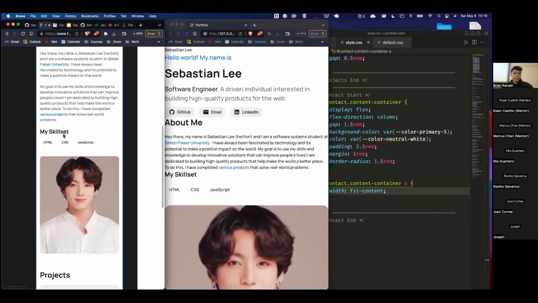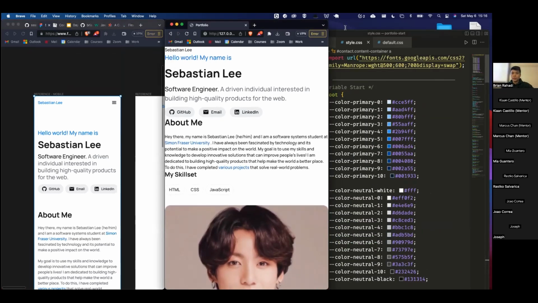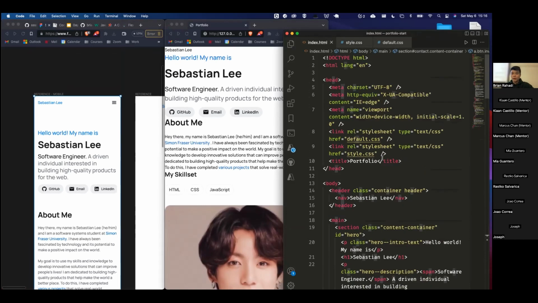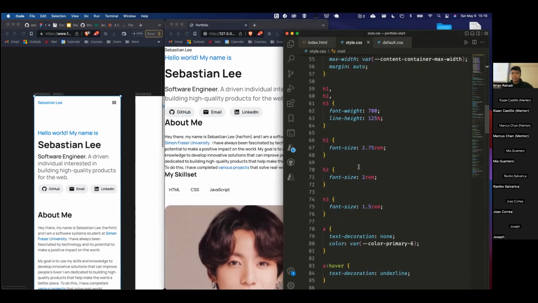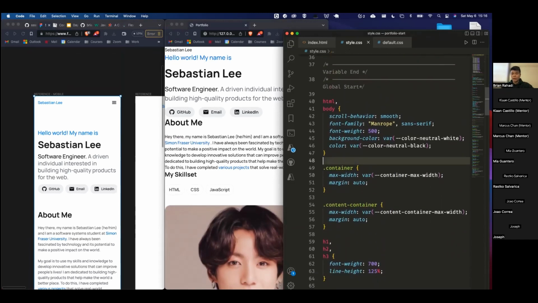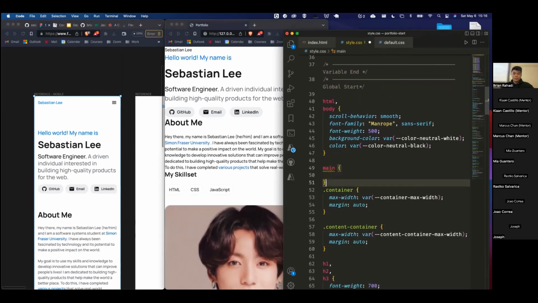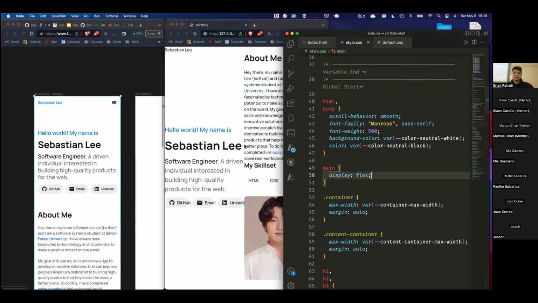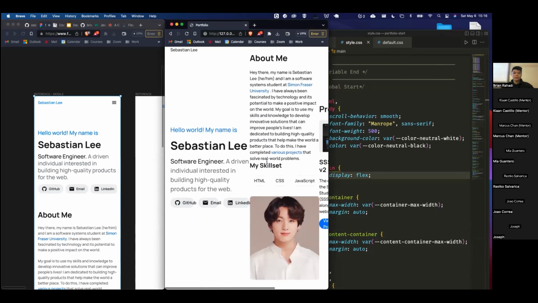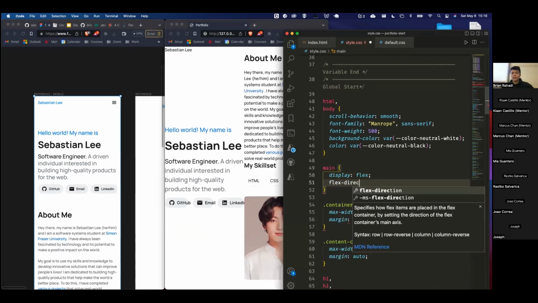But if you see this mobile version, they have a bit of margin and padding, right? So what we can do here is we have the main here. Main is the parent of all sections. So we can add main in this global stylesheet, just before the container. So let's see the main. Main, display flex again. We want it to be flex column, right? So this is display row. Okay, yeah. I think it's a good personal website, but not for my taste. Flex direction column.